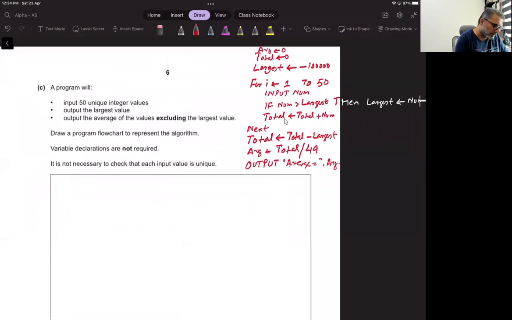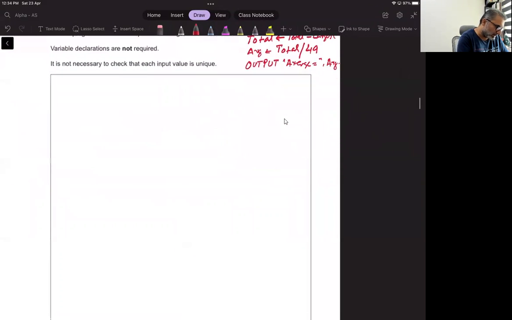Now, average is equal to 0, total is equal to 0, largest is equal to minus 100,000.